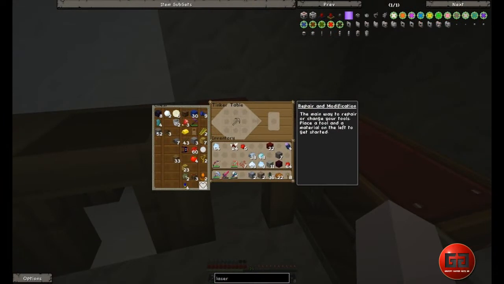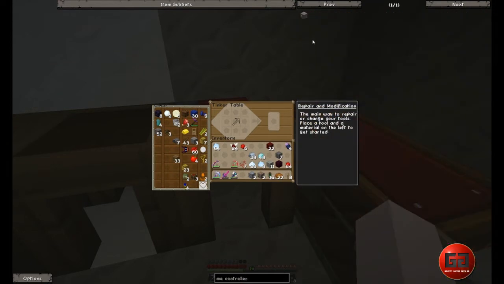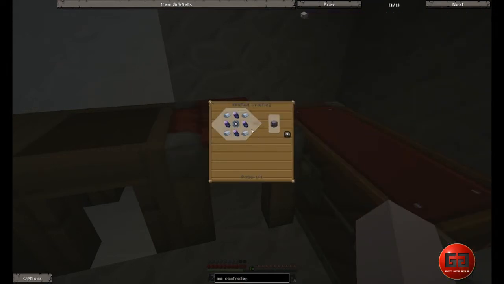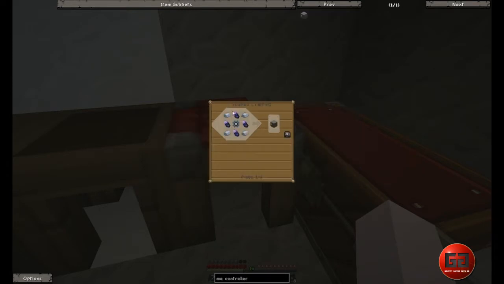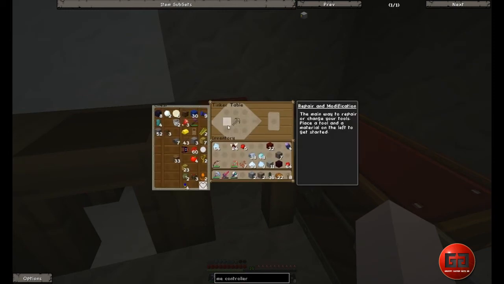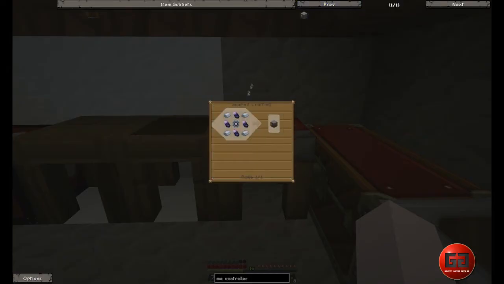Right. So, ME controller. Recipe this. Now we've got four of them. We've got four iron ingots. Recipe. We need silicon and flux dust. Flux dust requires certus quartz dust, nether quartz dust, and redstone. Nether quartz dust. Is there a way to do that? Ooh, okay. A crusher or a pulverizer?